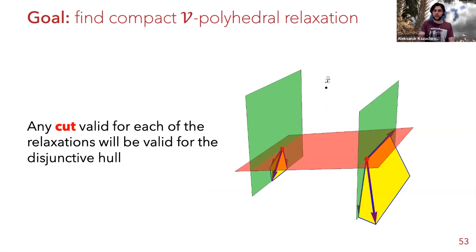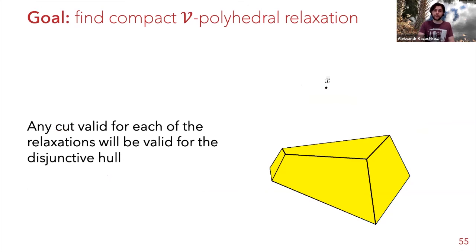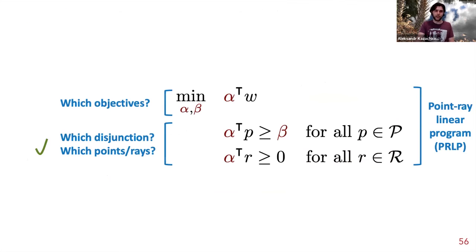And if we use that cone, we actually have a small number of points and rays, and we're guaranteed, because it's a relaxation, that each of the disjunctive terms will not be cut away by any of our cuts. And so therefore, the cuts are valid for the disjunctive hull. This is something in our paper that we call the simple point ray collection, and that's the one we work with.